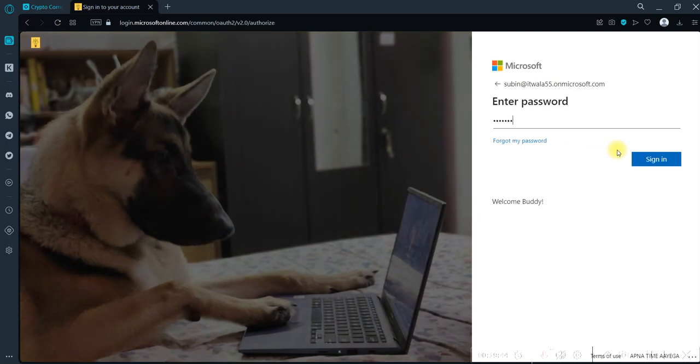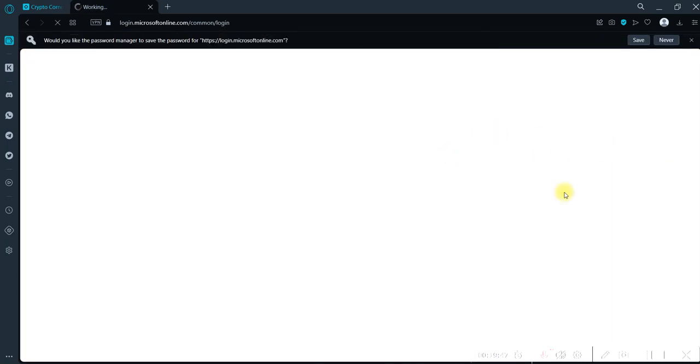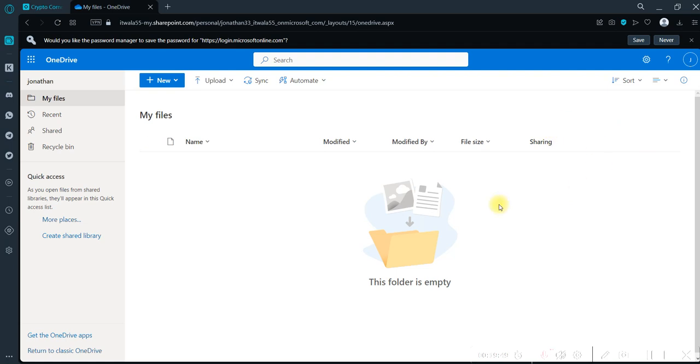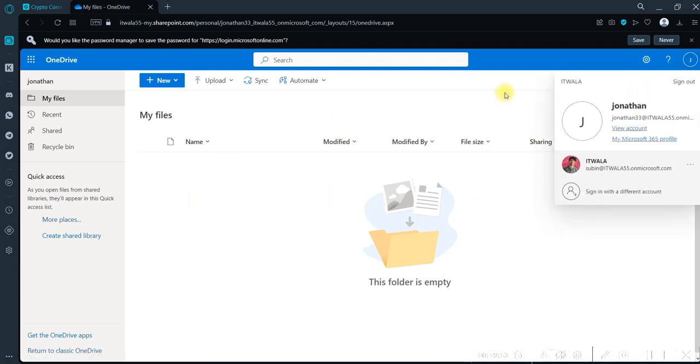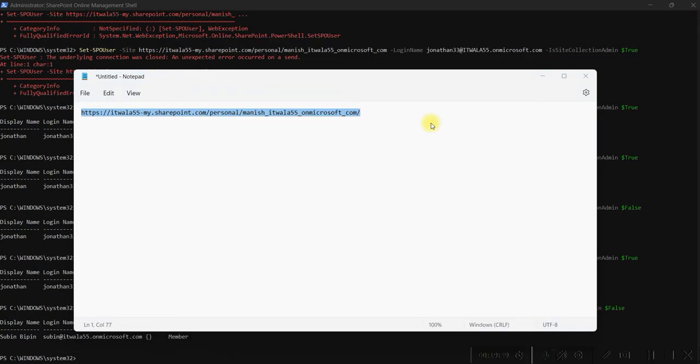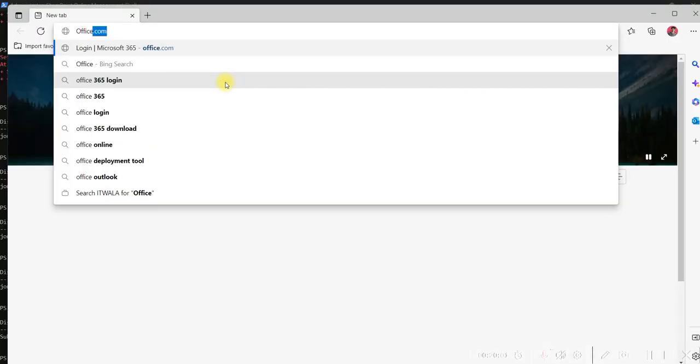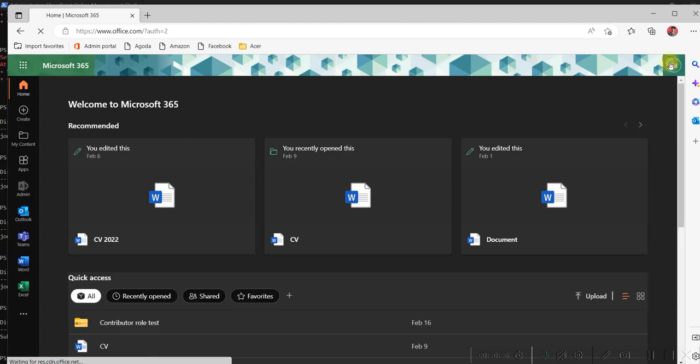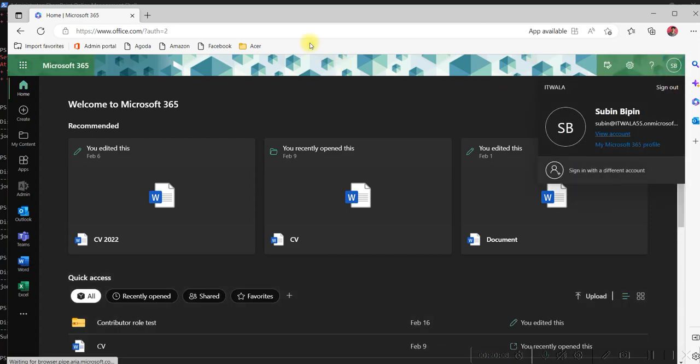So let me see. I can, so as I mentioned, this is the glitch which happens if you're using the same browser. Let me switch to another browser and then quickly show. Here I am signed in with Subin.